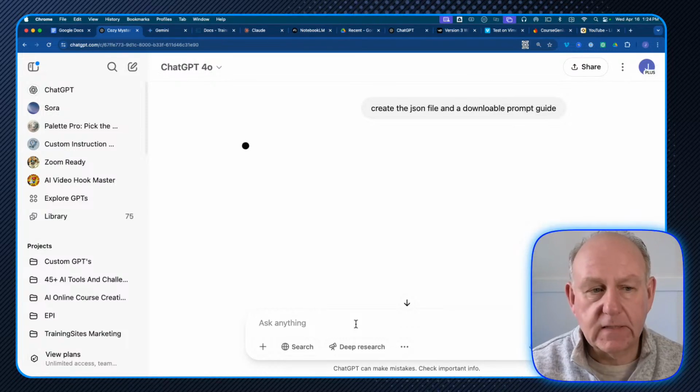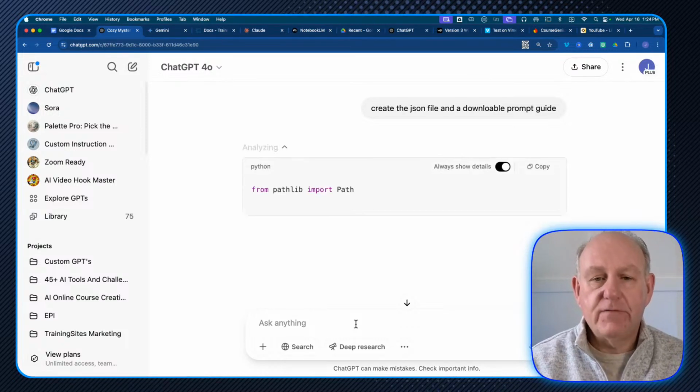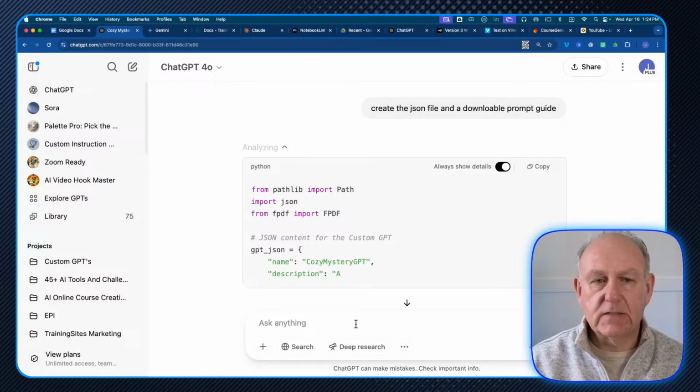So I'm going to put this in. The other thing that I've done with this space, while this is running in the background, is that I will play them off on each other too. I may use this in a custom GPT, like in ChatGPT, but I may do this work in Gemini 2.5 or in Claude, and then bring it in and say, this is what I want to do. What do you think of it? Is there anything that you've used in one tool that can be used in a second tool and make things a little bit easier?